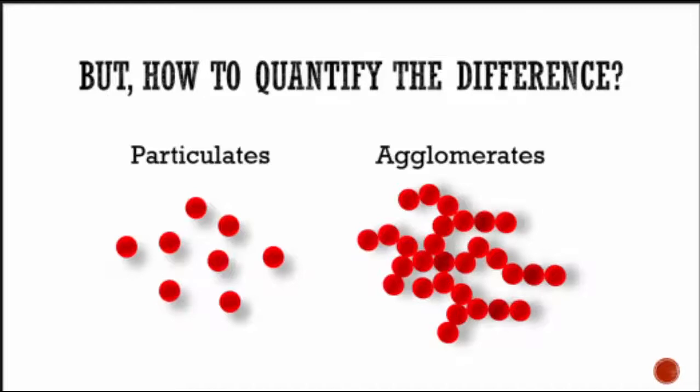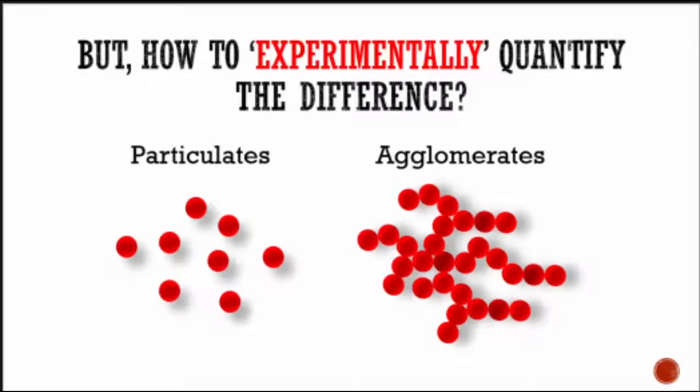The mechanics of particulates are studied through the use of AFM techniques, which can be quite time-consuming and localized. Whereas the mechanics of agglomerates are studied through shear testing by assuming them to be continuum systems. What we're looking for is a way to understand and differentiate the mechanics of particulates and agglomerates within the same system and using the same sensor. And this is where the right questions need to be asked, really.